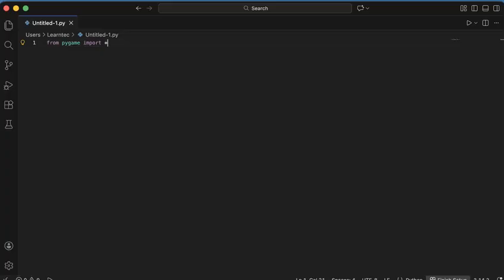And now we can go to our preferred IDE. I've got VS Code here, and when we're writing our Python code, all we need to do is write at the top here, from pygame import star, and that will import all the Pygame library code into our programs. And that's what you need to do to install Pygame, and from now on you can use the Pygame library code in order to do your games.